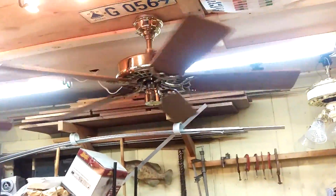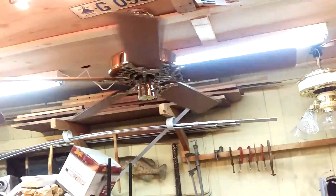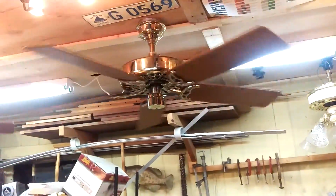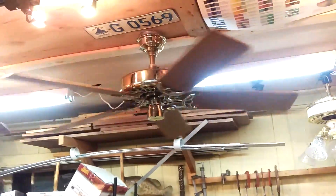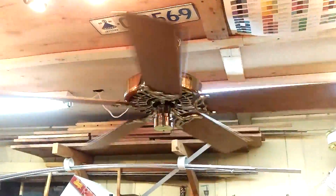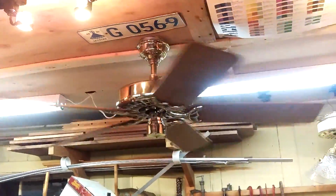We'd go into Home Depot or Home Quarters. Well, after they closed, it was Home Depot or Lowe's. And if they had originals on display, which most of them did, it was like, I want to replace the fan in my room with an original, blah, blah, blah. I mean, look at this thing. How would you not want one of these if you're a fan collector or fan minded?